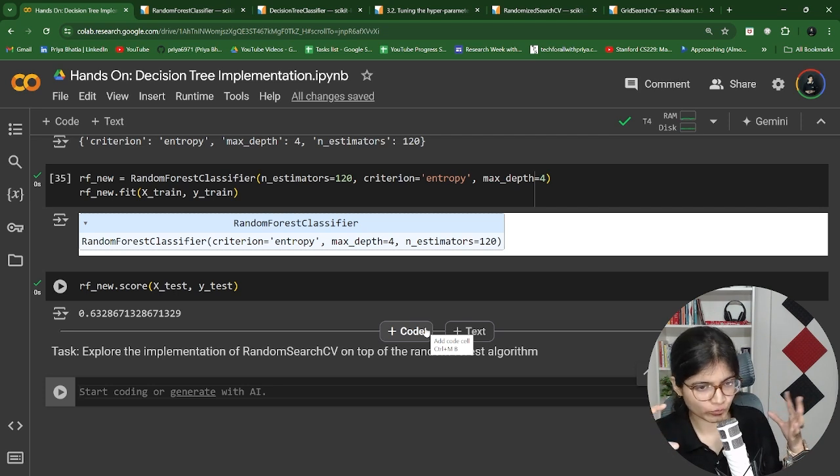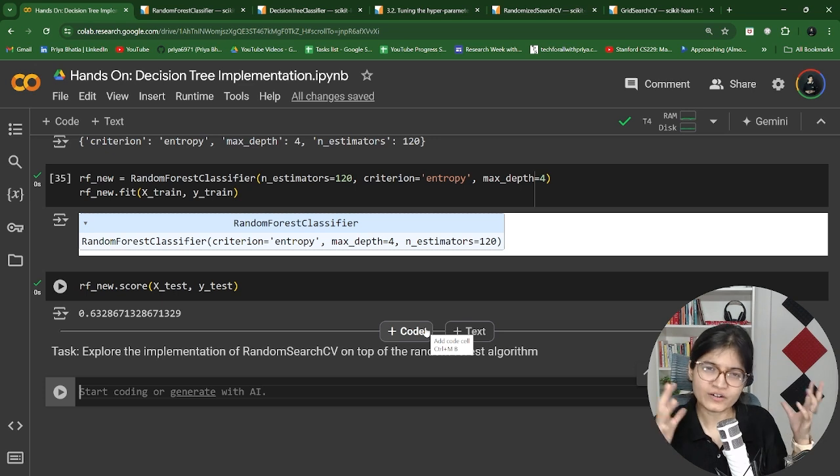Now I think it is pretty clear to everyone that this technique of hyperparameter tuning is not only applicable for random forest. It is equally applicable for all the kinds of algorithms that you have explored so far, or in future as well, whenever we discuss other algorithms. For example, in future you will see we are exploring SVM, KNN. We have already explored logistic regression. Just now I showed the documentation where they apply logistic regression on top of randomized search CV to get the best parameters.